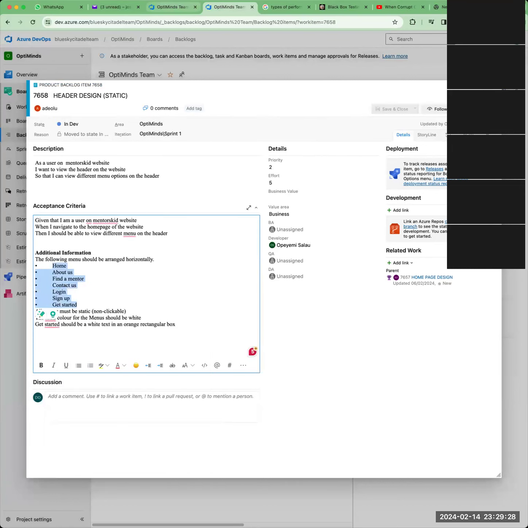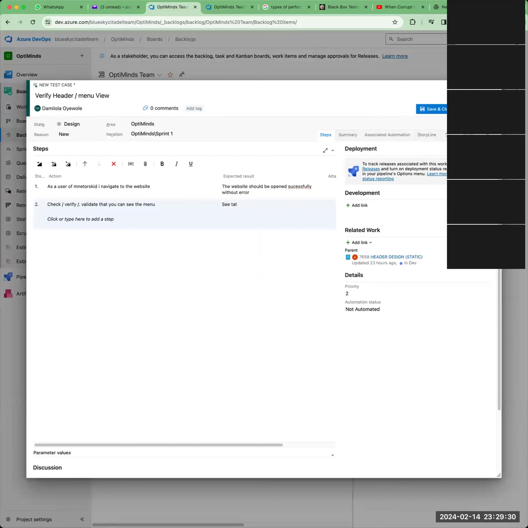The following menus are displayed. No, hold on. So you don't say see that the following menus are displayed, okay? Because this one, you are not going to be seeing, you are only validating. Do you get it now? So if you want to say see that, it has to be in the action, but this is your result now.